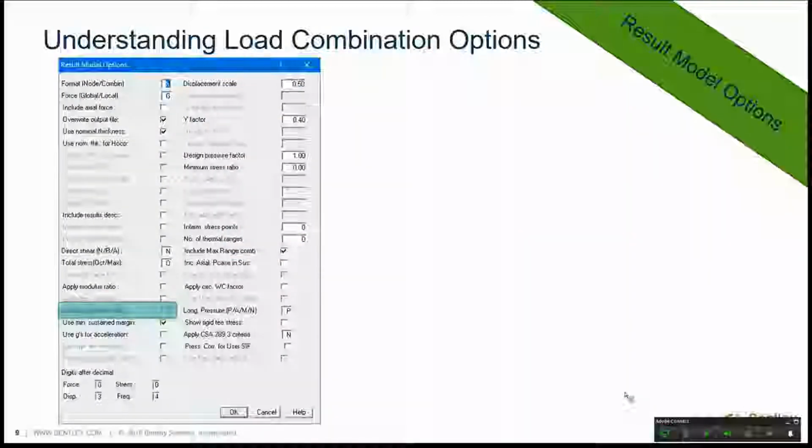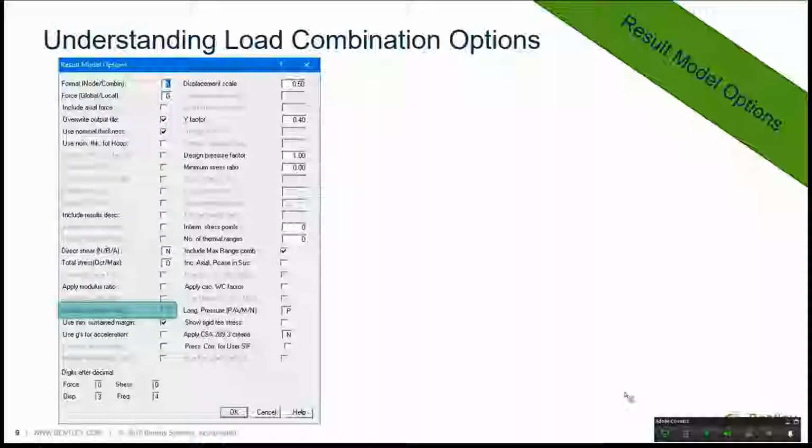Next, let's talk about some important result model options that are available and have an impact on the load combinations. So we'll start with the sustained margin. In this input field, the user can enter either Y, N, or E. If Y is entered, the program will always add the sustained load margin to the expansion allowable stress.